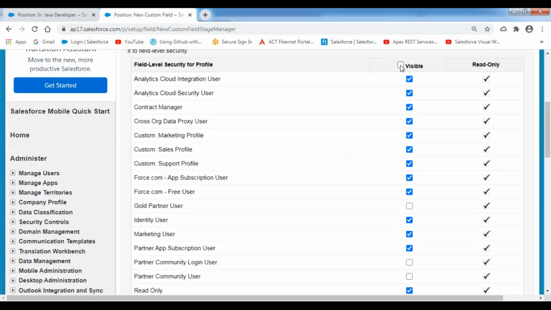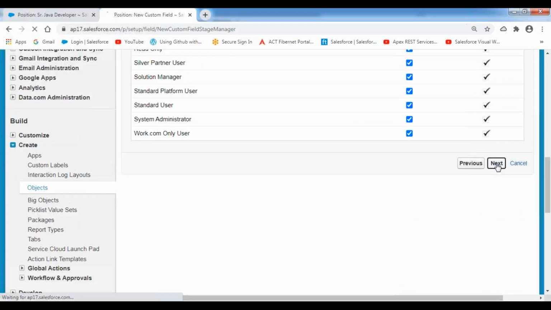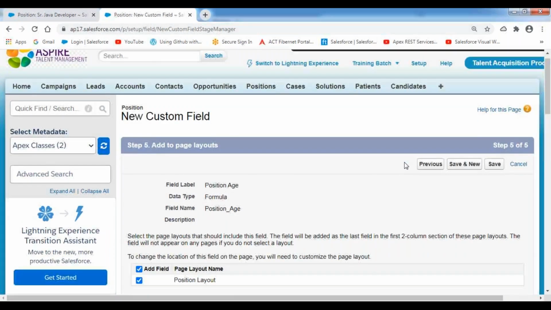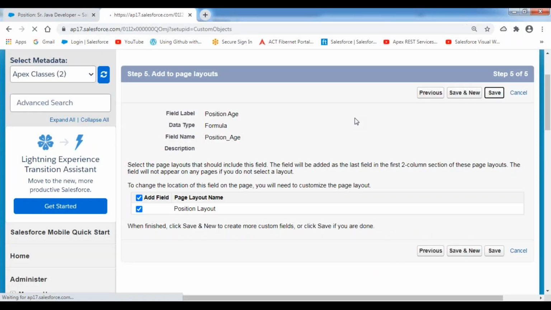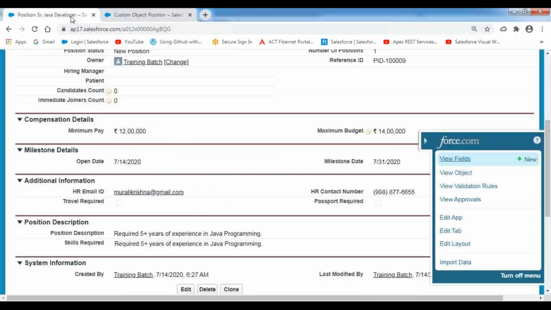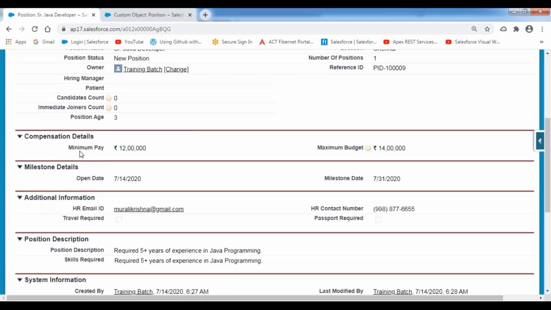Make the field visible to all the profile users by selecting the visible checkbox. Click on next, and then save. Let's go to the position record and refresh this user interface. Now it is indicating that the open date is 7/14.